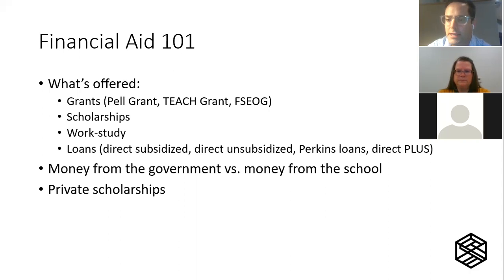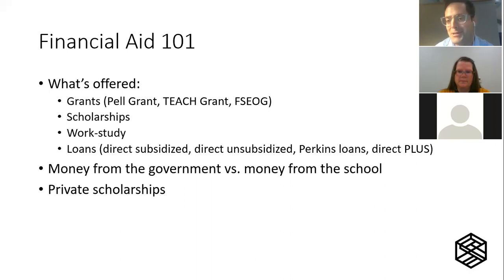These loans come in a couple different flavors, but the two that will be offered to your student, depending on your financial need, will be subsidized or unsubsidized. And the central difference between these two is, subsidized means the government's going to pay for that interest while your student is in school. So no interest is going to be accruing while they're in school. The government's going to pay for that. Whereas unsubsidized, the interest is going to start accruing, right?